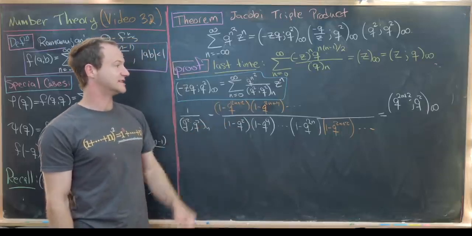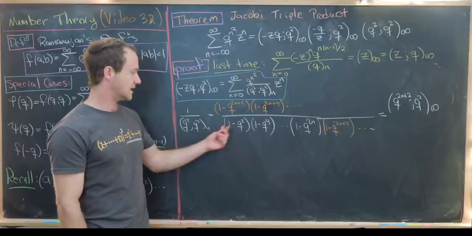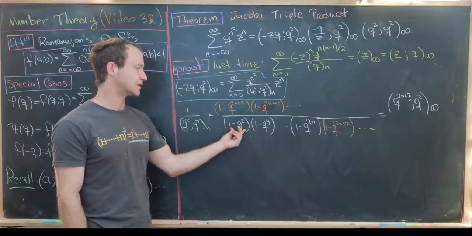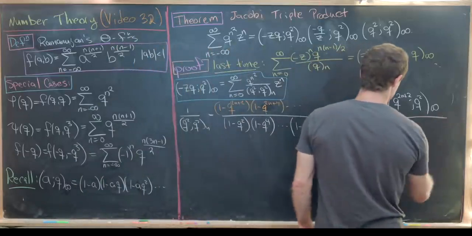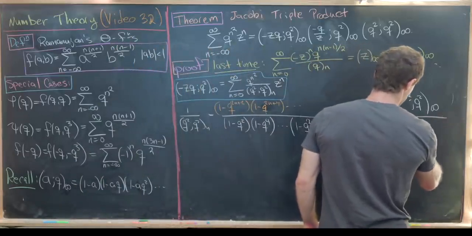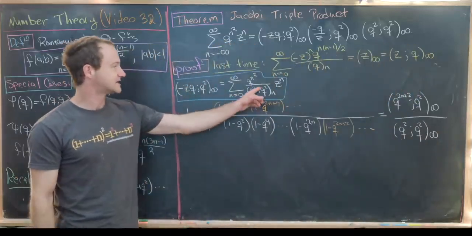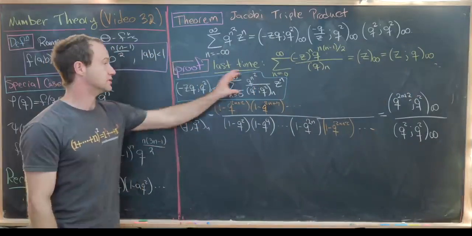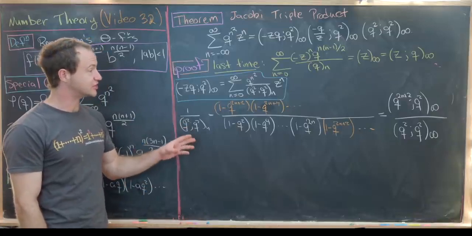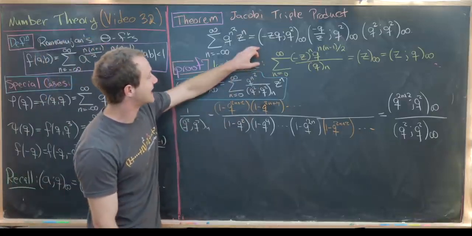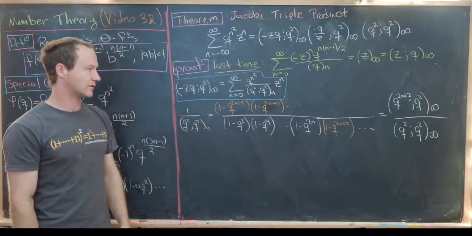So that's the numerator. Notice it depends on n. But our denominator will no longer depend on n. Notice our starting term is 1 minus q squared, and then our common ratio type thing will be q squared again. So that means our denominator is this (q squared; q squared)_infinity. Great, so we've taken this denominator right here, which is in our blue sum, and written it as two infinite products, which is good because that's exactly what we want over here. We want 3 infinite products over on the right-hand side.